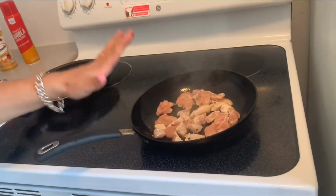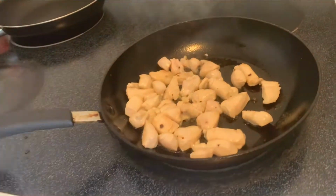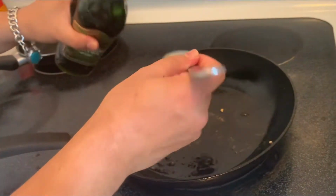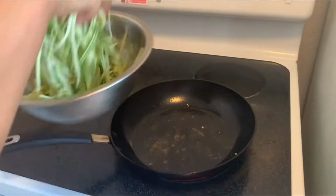With a similar heat, leave it only 2 minutes. Chicken is ready. Looks nice. The flavor is smoky. One more spoon of olive oil. This is for the zucchini. Put in the heat. Put the zucchini.